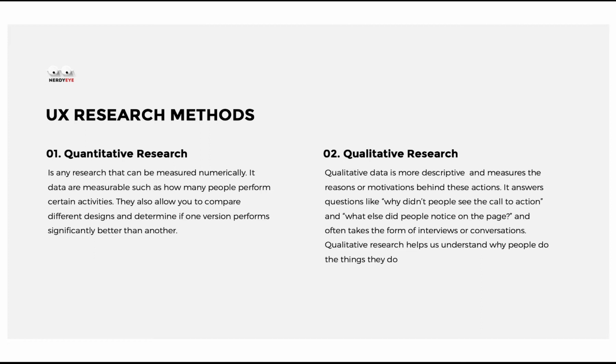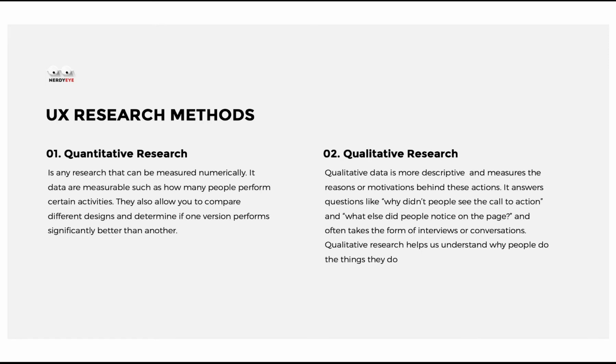So it's basically numbers. The kind of data that you're collecting in your research has to do with numeric numbers, like 30 people signed up, 30 people added the product to cart, 30 people actually purchased the product, right? The kind of research that you carry out is quantitative. Quant for short. Then the second one is qualitative.